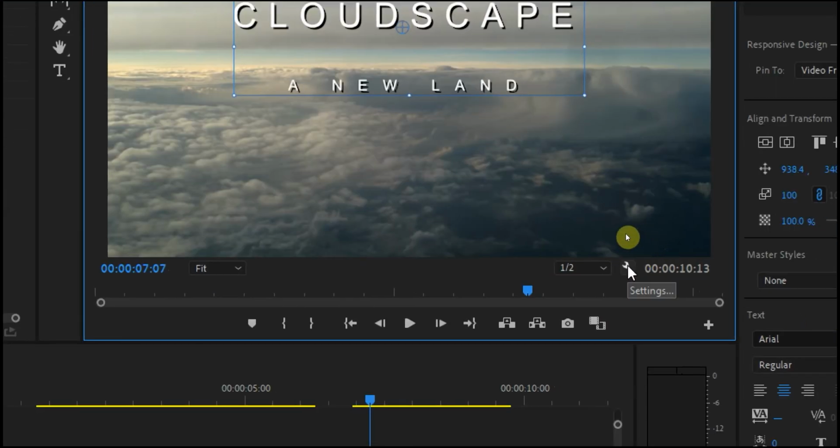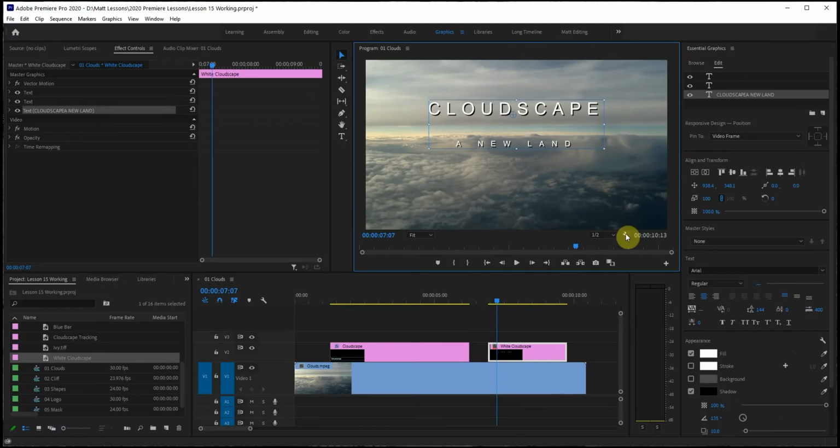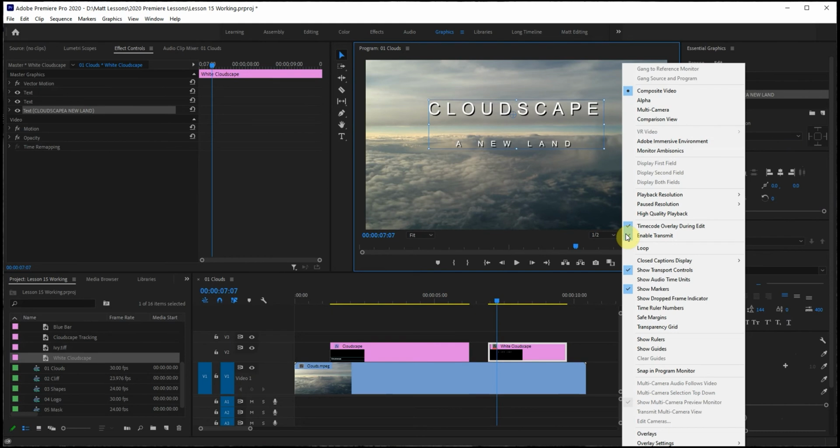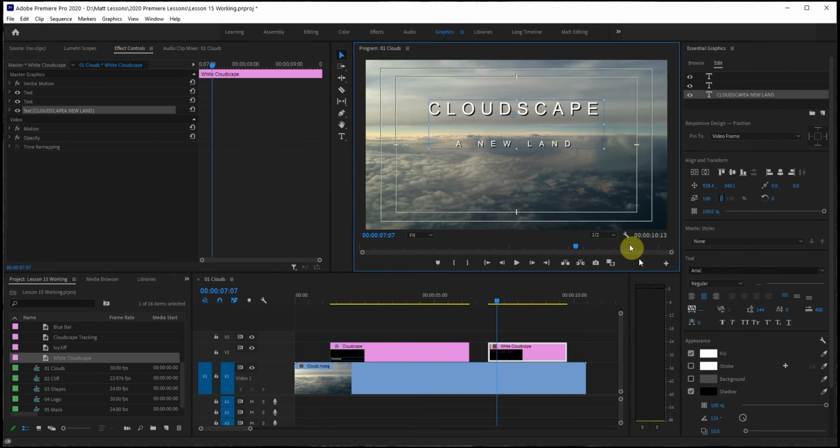It's the settings icon. If you click that, for the program monitor, it will show you right here under safe margins. This is toggled on or off.